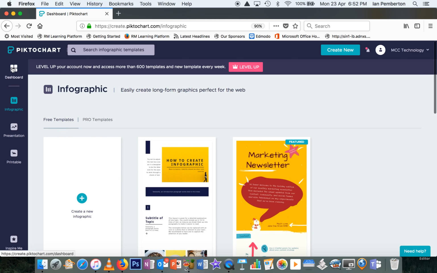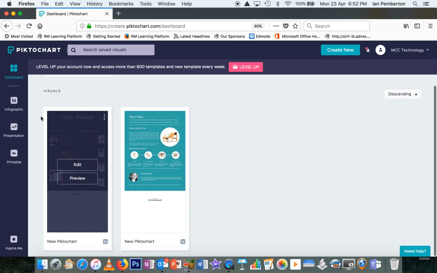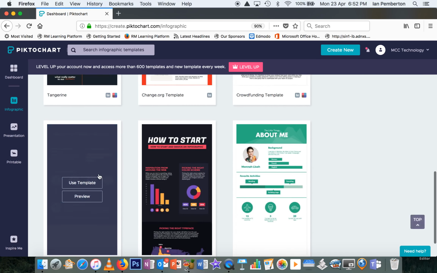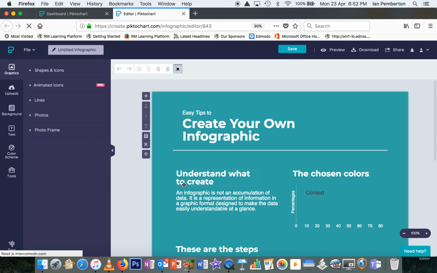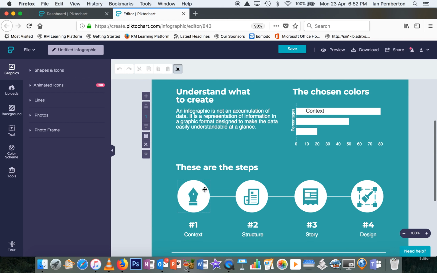If I go to my dashboard, it'll actually show you what you've had a go at creating already. For the purposes of this tutorial, just to get you started, I'm going to use that one there, so I'm going to select that template there, and that's going to give me a background already set up and a sort of dummy template, if you like, that I can modify, change the colours and so on and so forth. So I'm pretty happy with that sort of layout, although I can change any of these parts.